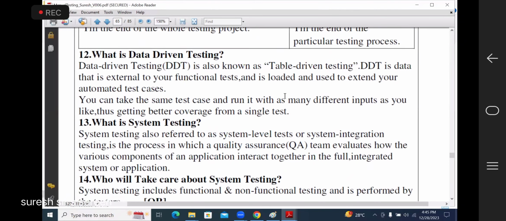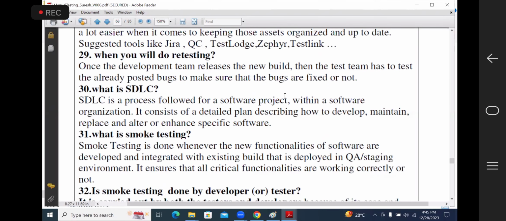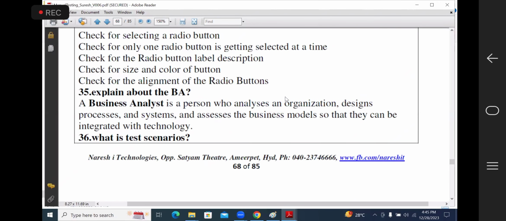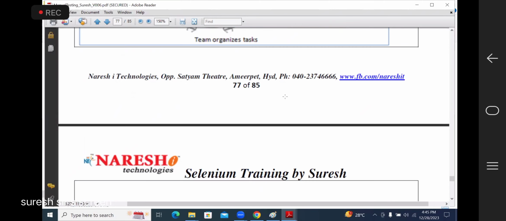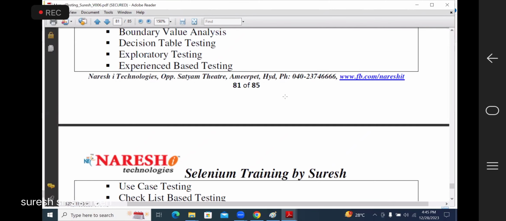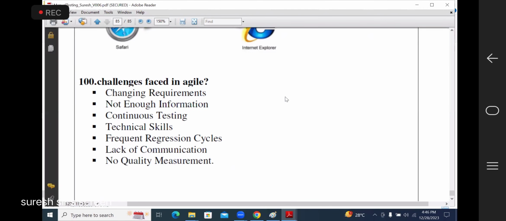We've given the questions and answers also, but it's not mandatory to go with the same answer. You can go with what you're comfortable with. I think almost 100 plus questions are there, just to get an understanding of how the questions will be asked. Everything has been documented in this PDF file.